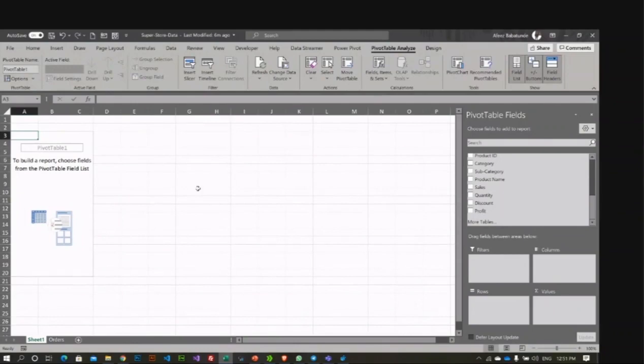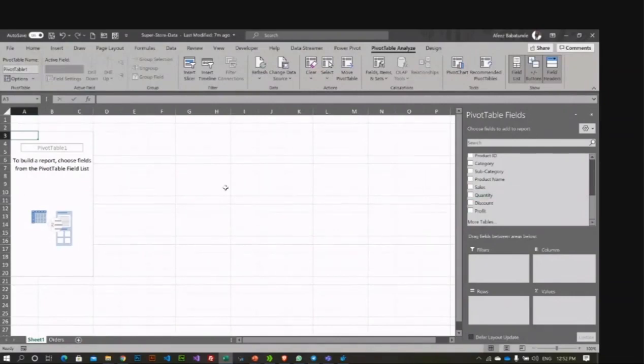Whatever you want to use as your rows, you select from this place. Whatever you want to use as value, like profit, you drag it here. Anything you want to use as your column, you drag it here. If you want to filter your data with anything, you drag it here. That's the meaning of all this.